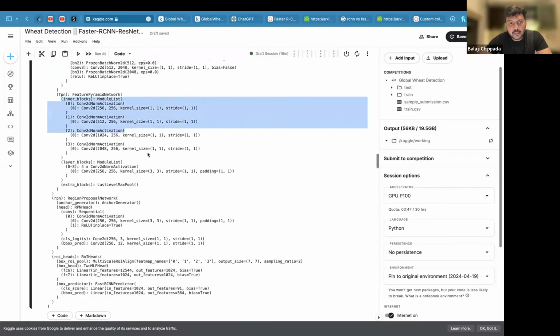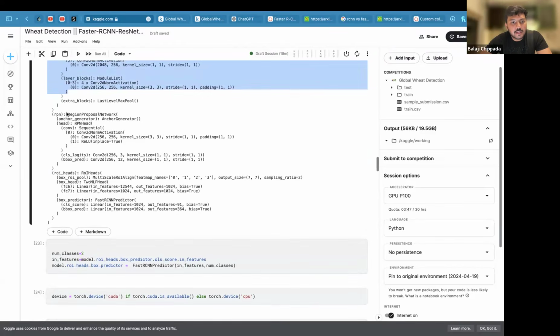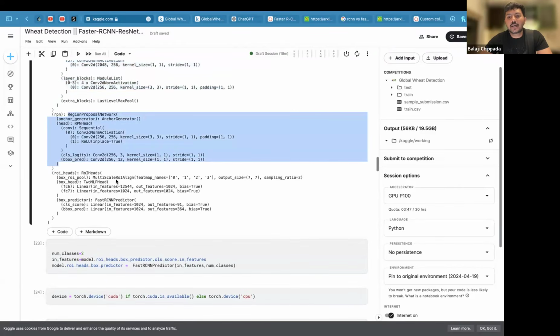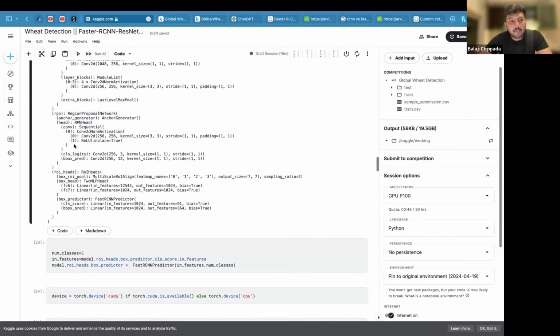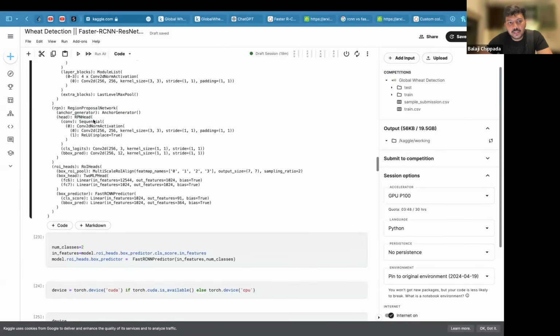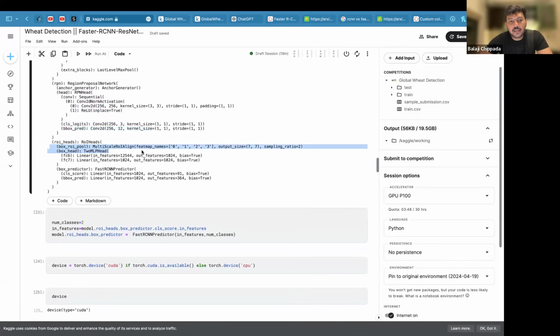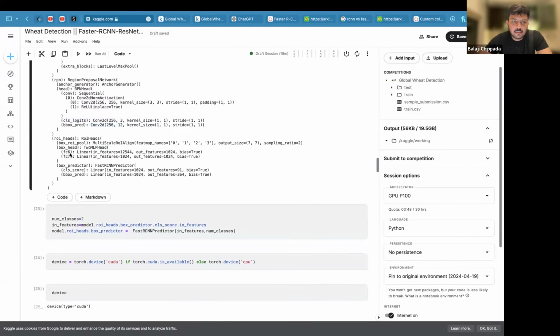And then we have feature pyramid networks, and then region proposal. I said, region proposal network. We have another convolution network to get the regions. So we have the region proposal network. Here we have the RPN head, sequential, convolution 2D, convolution 2D, ReLU, and we have convolution 2D and convolution 2D with all the strides and padding. And then we have multiscale ROI. I also don't know what multiscale ROI is, but we can read about it. And then at the end, we have fully connected layer 6 and fully connected layer 7.